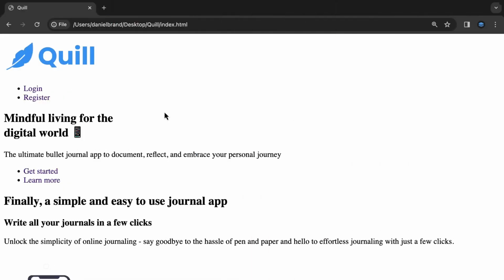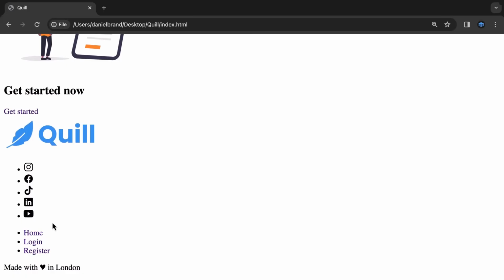The last text styling property we will be using is list style, in order to remove the bullet points, which are acting as structural units. You can see we have these annoying bullet points, like next to our links over here. And also down the bottom here, with our social media icons, as well as these links. So let's go and remove those now.